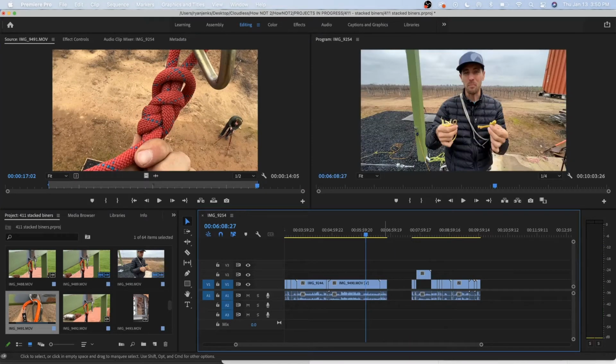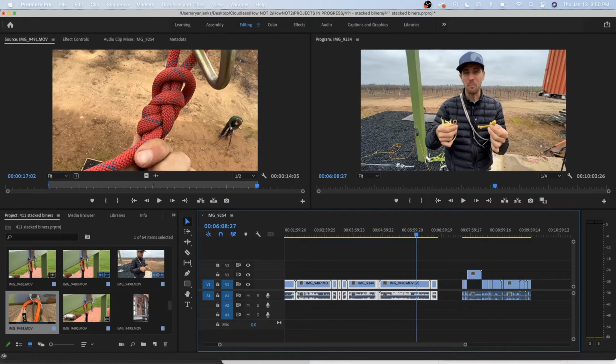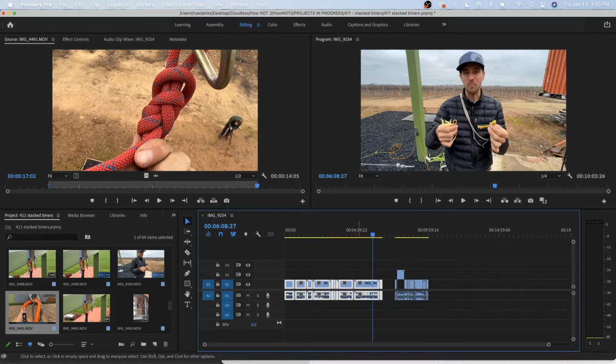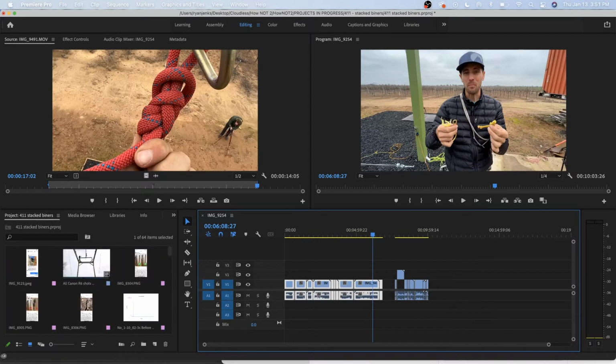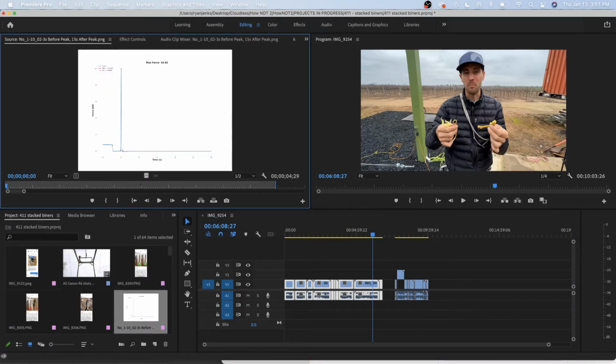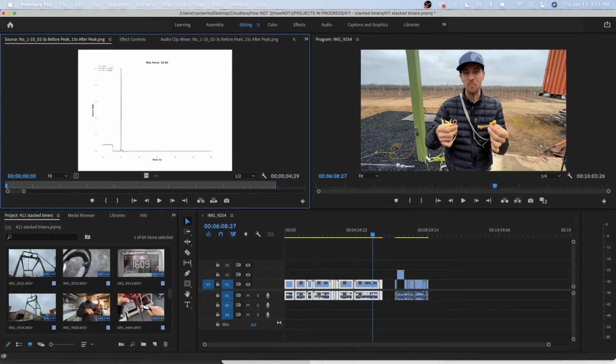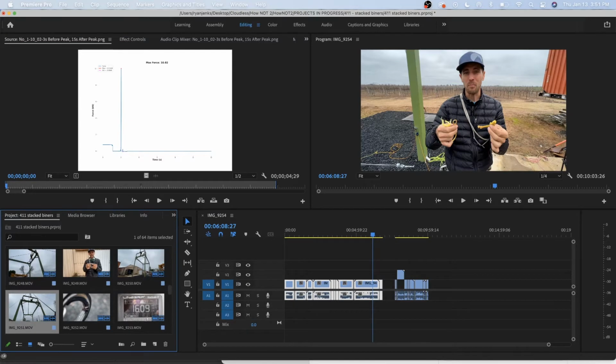And what we're going to do is this, everything at the beginning here is test 1, basically. And I'm going to leave a little micro gap before we go into test 2. So I know as I'm watching this the first round what I'm looking at. I can even drop these graphs in as soon as we're done. Obviously this 10.02 is the one for that, but I want to just stick with where I'm at here.